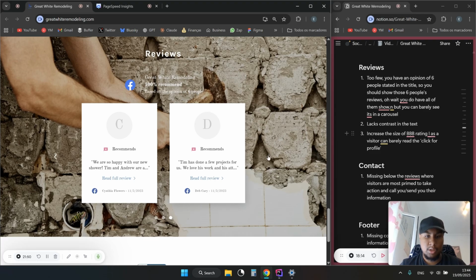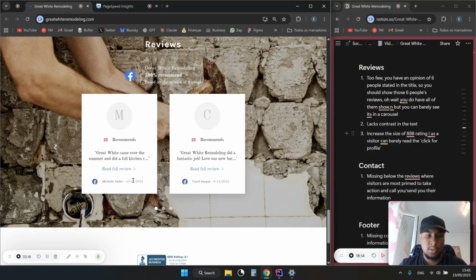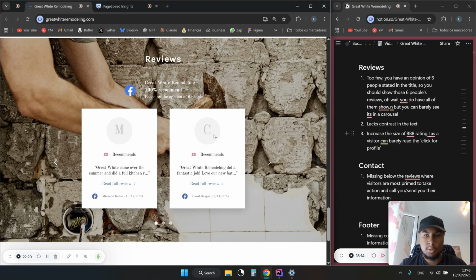So instead of just doing the carousel, I would just put the 6 reviews here, because 4 to 6 is actually a pretty good number to have displayed straight away instead of like 10, 20. Then for that you just do a button to show more reviews, or to go to the Facebook or Trustpilot or Google Business Profile reviews. As you can see, read full review, and it even shows the date. That's pretty good. I would just darken the background, so this shows a bit more.